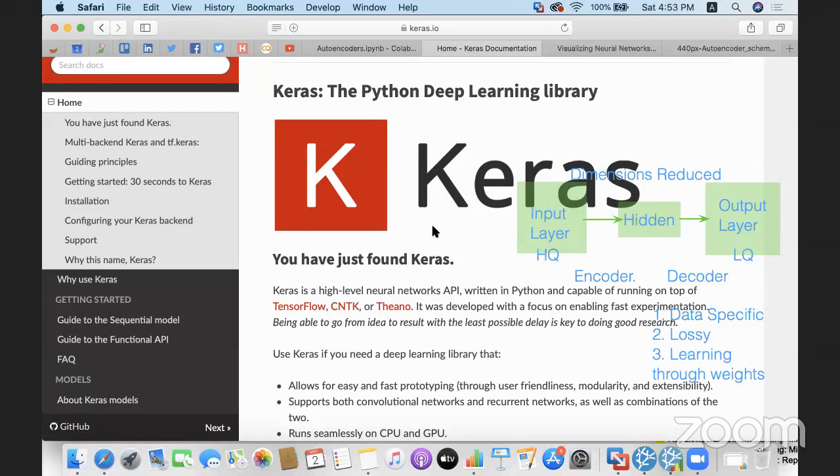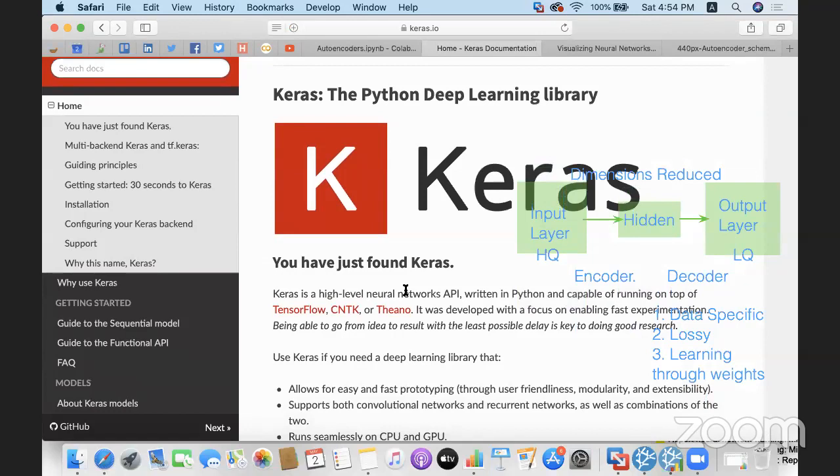In many of the cases which you will be seeing today, or if you implement a real-time project while working in a company, you will actually be utilizing these libraries to find solutions to various basic problems. Now, what is Keras? Keras is a high-level neural networks API written in Python and capable of running on top of TensorFlow, CNTK, or Theano.